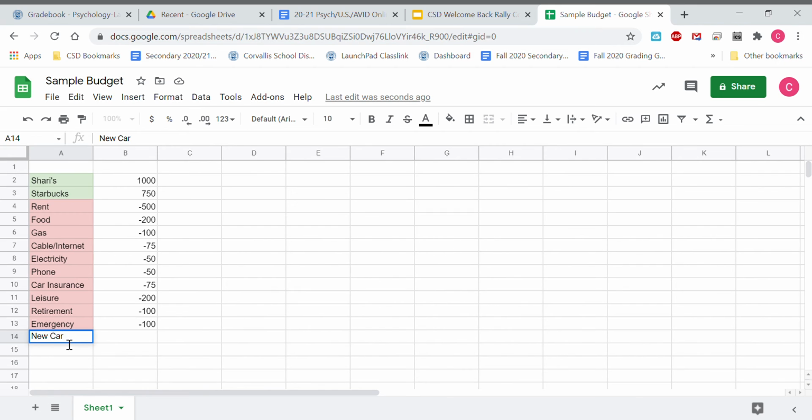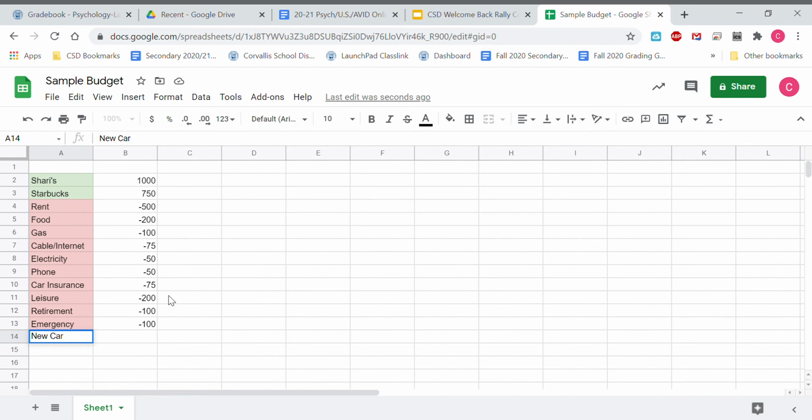Budgeting, I find it fun, but a lot of people don't. They find it to be work. But if you can have that why out there and visible all the time, that's going to help keep you motivated, keep you focused, so you actually know that there is a goal in mind.